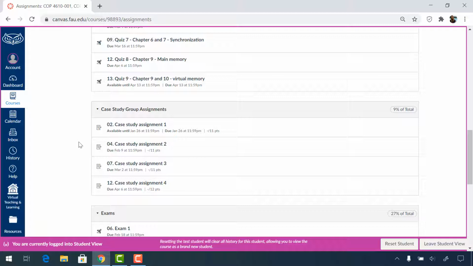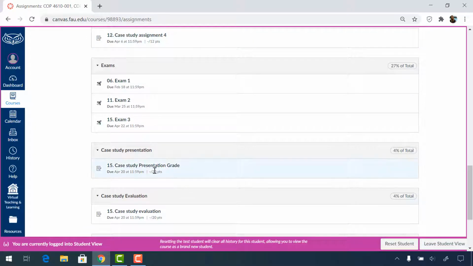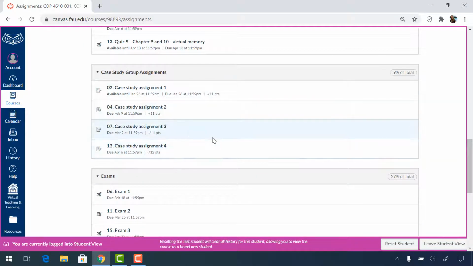You're going to need to select a group leader and start preparing, because your first group assignment will be in module 2. You have it on January 26th. You will have 4 group assignments plus 1 group presentation. They're research assignments. You're going to research an operating system or compare operating systems, and they're very specific questions, and I will go over this in more detail on the first WebEx session.